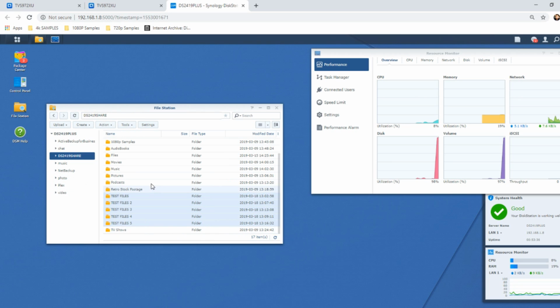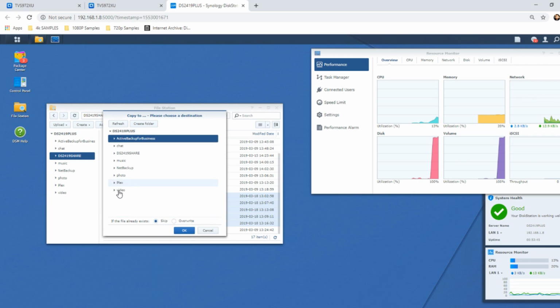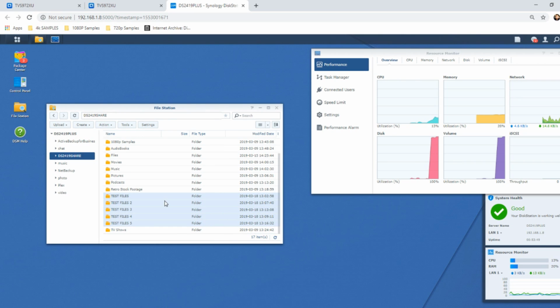Copy that into that directory. Get ready to click hide again. And for one final time, we'll copy those files to the video directory. Click OK, and we'll let that happen straight away. As you can see, disk utilization has gone absolutely crazy, which is no surprise given we are doing so much stuff to that single hard drive.